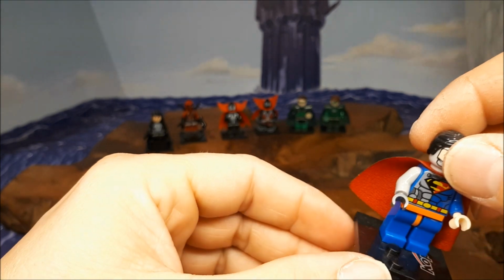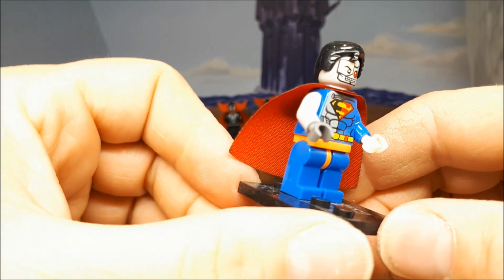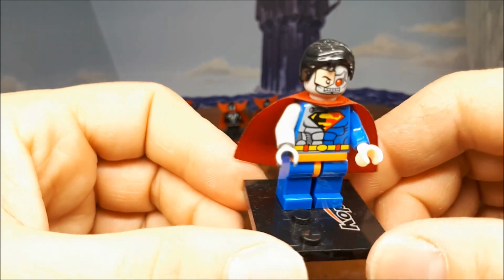Talking of dangerous villains, this is probably one of my favourite Superman villains. This is the Cyborg Superman. I saw this one on eBay, I can't remember now. Yeah, about a month ago.